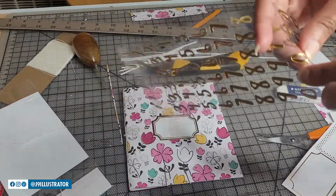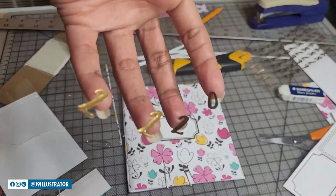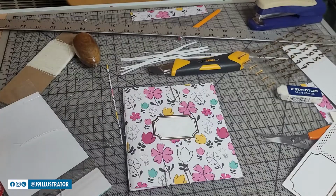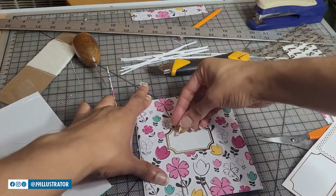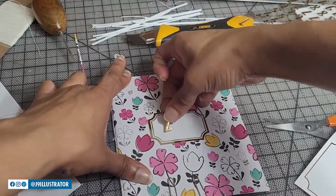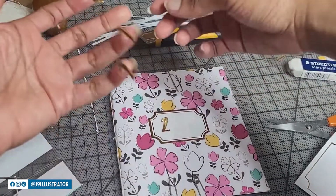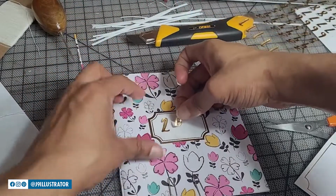Next, get the sticker numbers or letters, whichever you prefer. Peel off the stickers from the sheet. Place them on your fingers or on the outside of your hand. Lay them out on the label before permanently pressing them down. You might have to adjust them a few times first, so I'll fast forward through the struggle and then we'll be done.